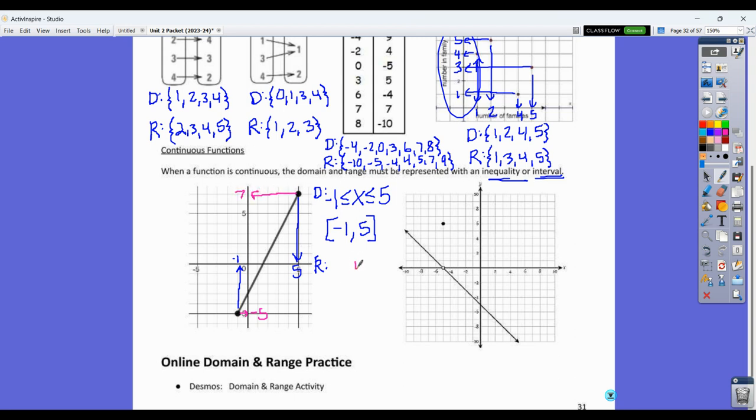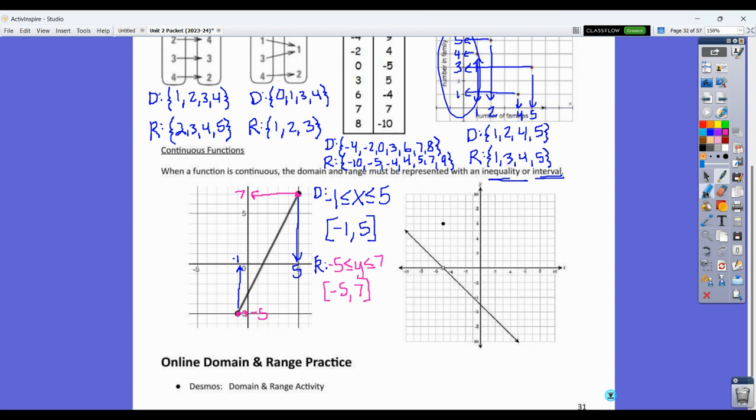Now you have to be careful. A range is y values. So when I start this off, I do it with a y with the less than symbols. What is less than the y, or the least one, is way down here at -5. And then the greatest one is the one that's at 7. Because, again, those are filled in circles, not open circles, we're going to make those equal to. Writing that in interval notation would be from a closed bracket of -5, comma, to 7, and another closed bracket there. So that's how we would write that.